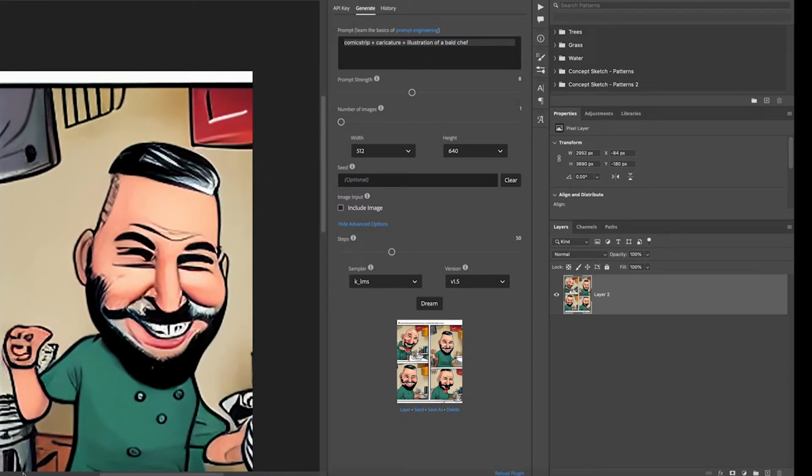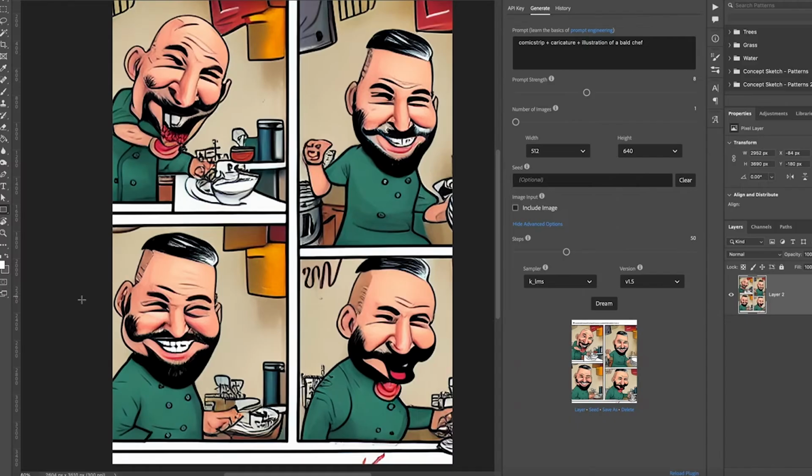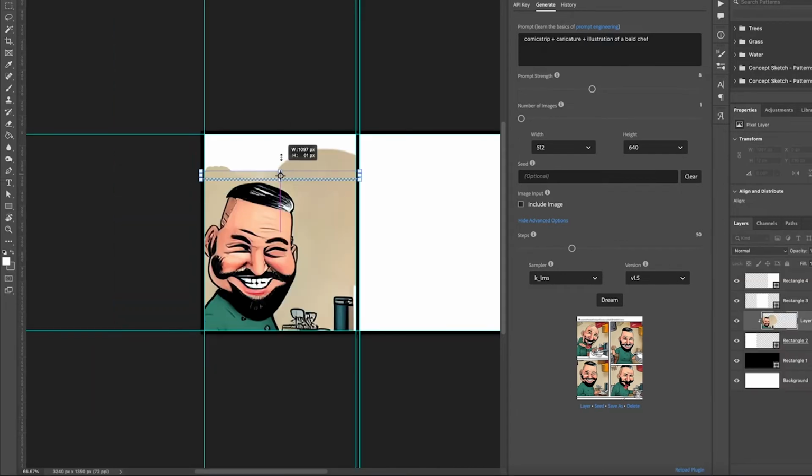I have to decide what panels I want to sample to tell this story, which I still don't know exactly what it's going to be. But this is definitely the first panel for sure, for all sorts of reasons. It's clean, it's clear, it's crisp. It's everything you want in a comic strip panel.